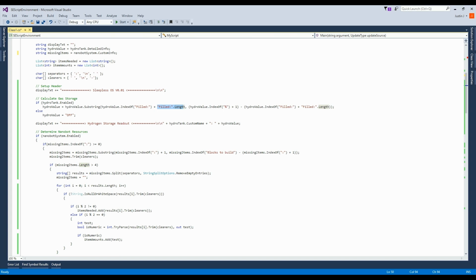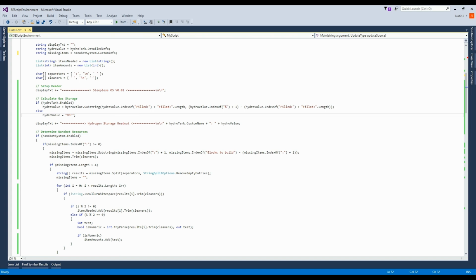So basically what we're doing here is we're taking the index from this point right here, and then we're taking it all the way to the end point of the colon by adding its length back to itself. I hope that makes sense. So the way substring works, if you're not familiar, is you have a start index and then a total length.